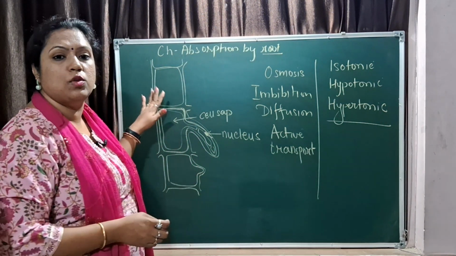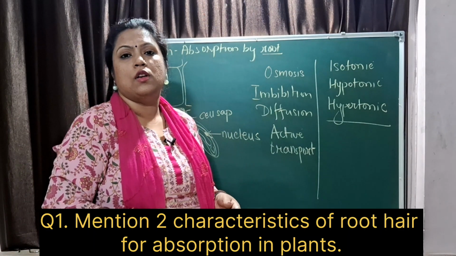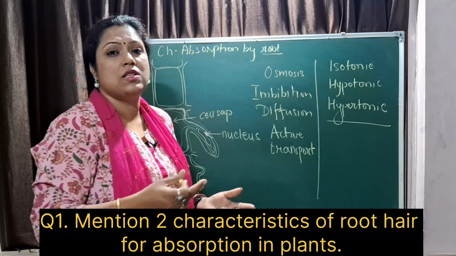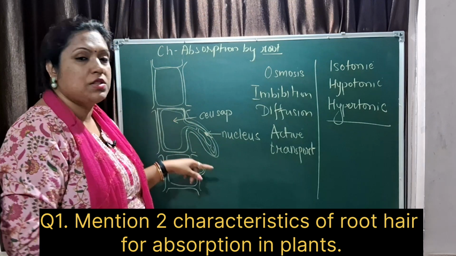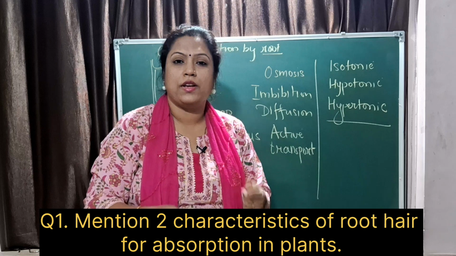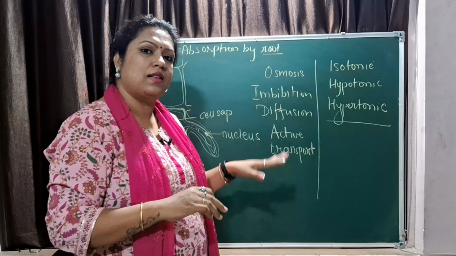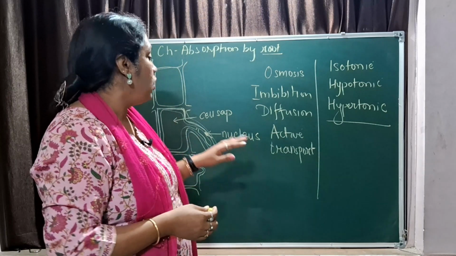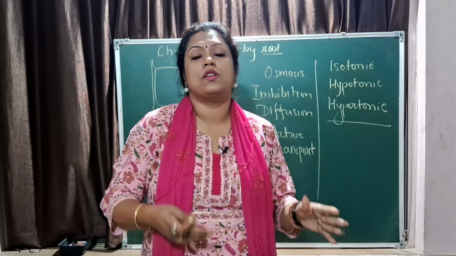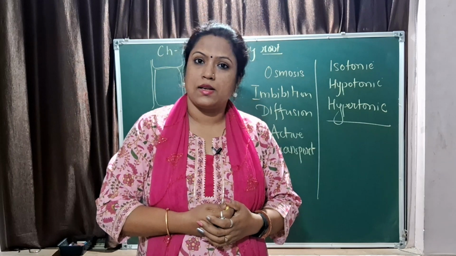Characteristics of the root hair, I hope you have understood. They are unicellular, so it helps in absorption of nutrients, molecules, solute, solvent, everything from the surrounding. Diffusion is easy with unicellular structures. You remember capillaries in the circulatory system: there also they are unicellular for the easy exchange of gases or nutrients. In the same way, the root hair is also unicellular. Moreover, it increases the surface area, so that more surface area is available for absorption of nutrients and water from the surrounding.